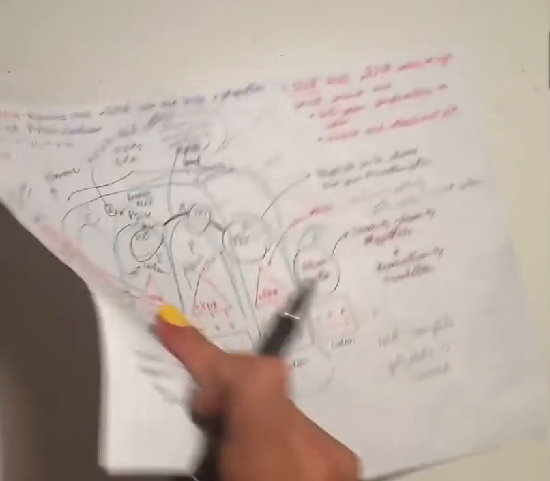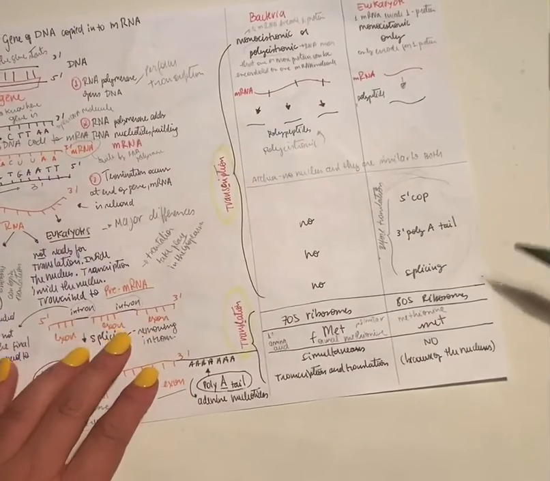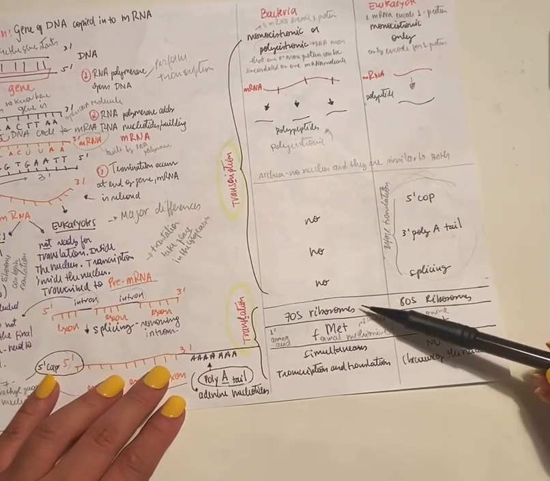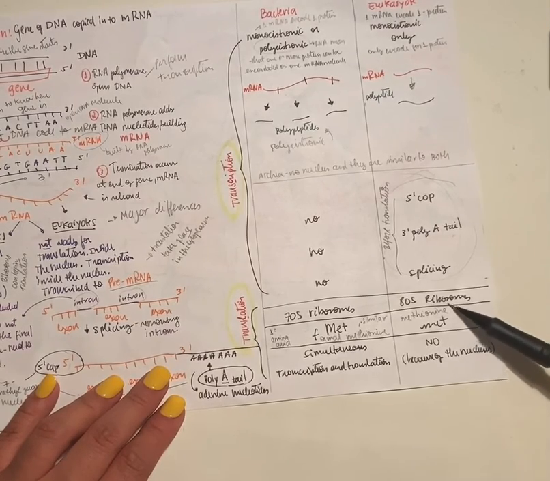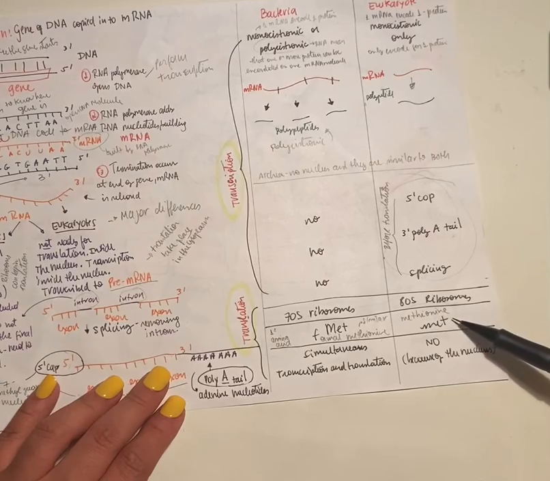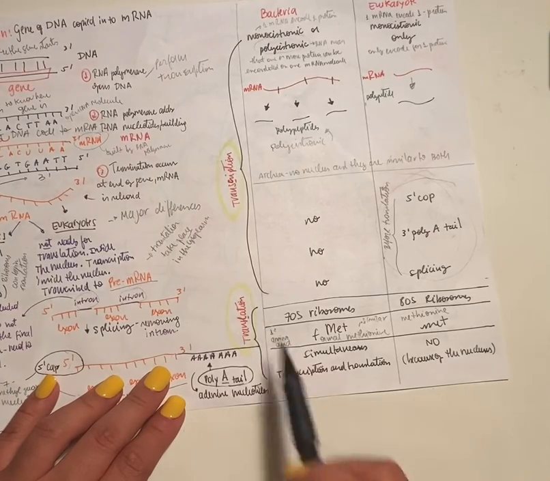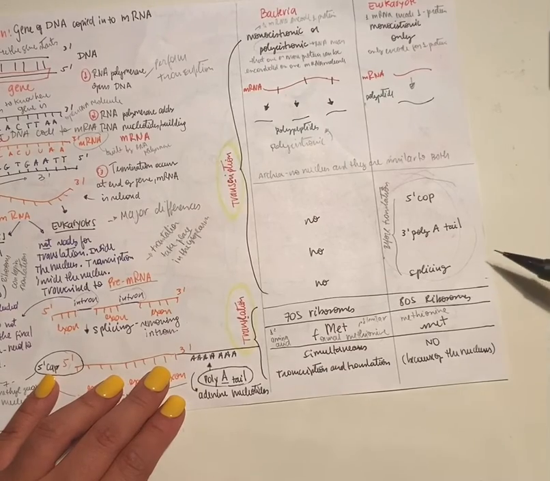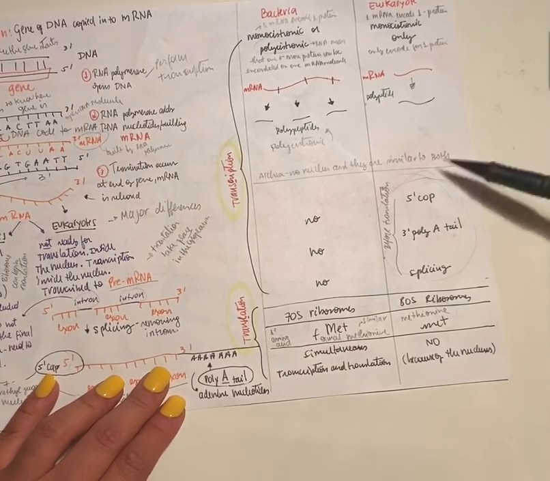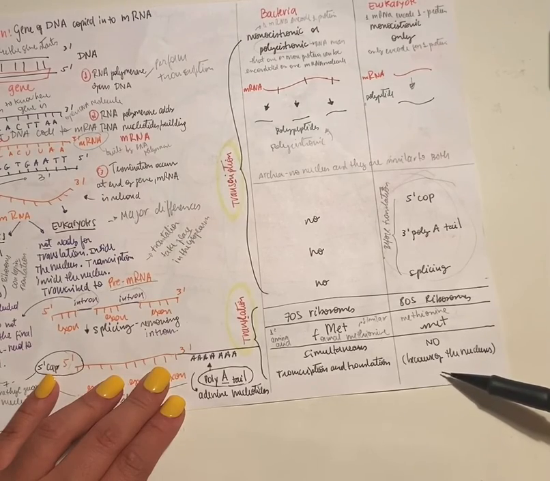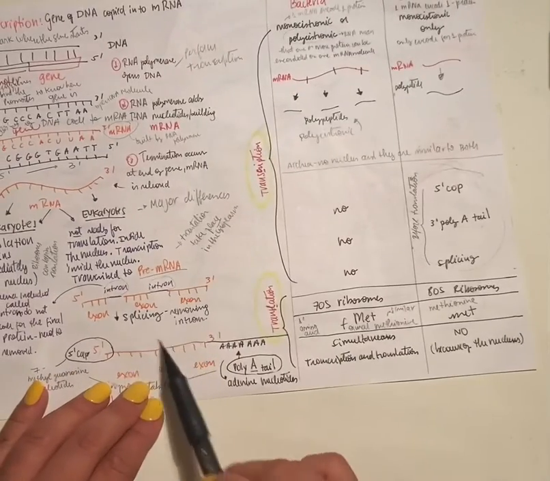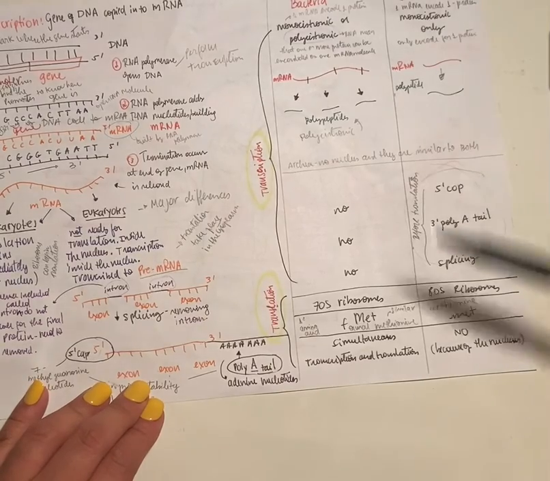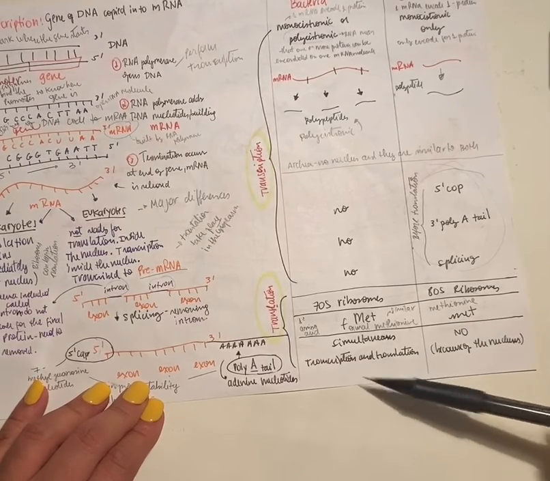There are also other differences in the translation process between bacteria and eukaryotes. First, bacteria have 70S ribosomes, and different from them, eukaryotes have 80S ribosomes. The first amino acid that is encoded in eukaryotes is called methionine, and it's different from bacteria, where it's called formylmethionine. And another difference between both is that in eukaryotes translation cannot happen as fast, because the mRNA needs to go through the process of splicing, whereas in bacteria, transcription and translation can happen simultaneously.